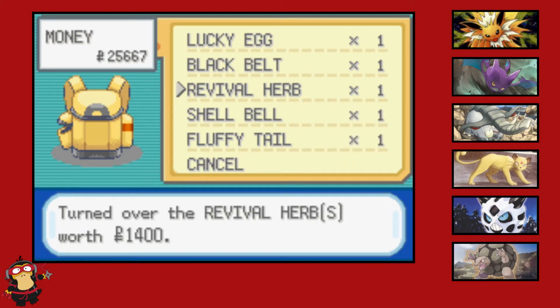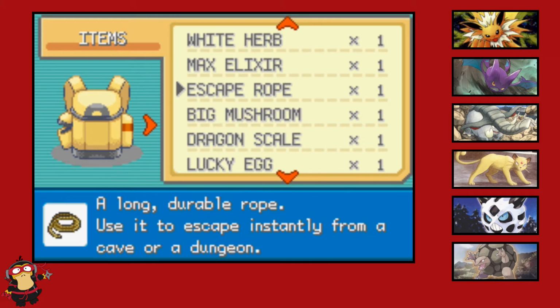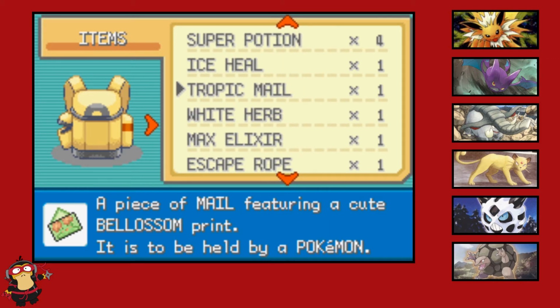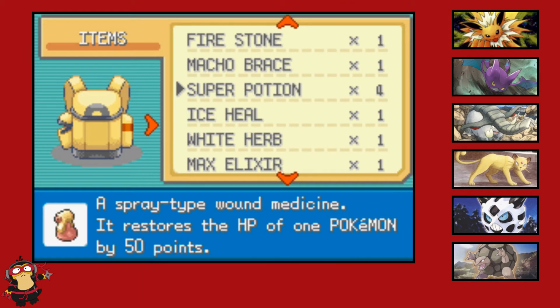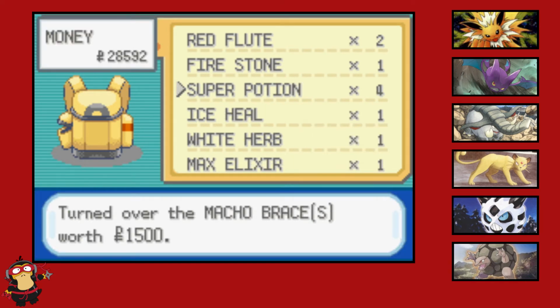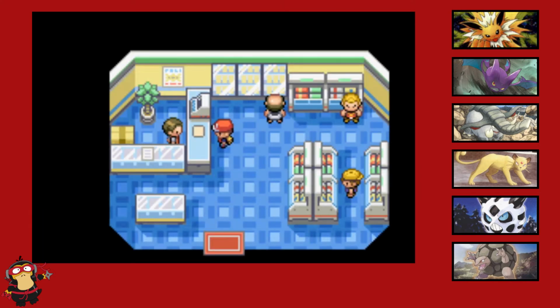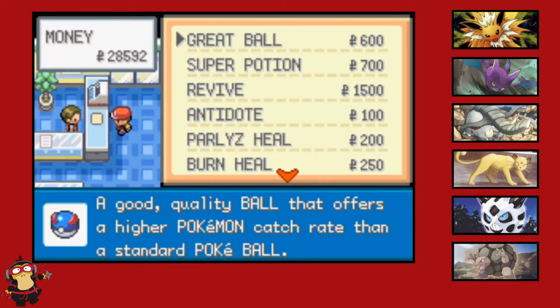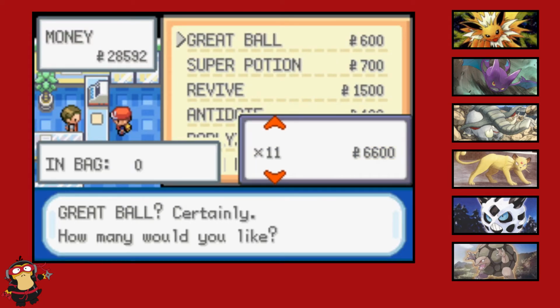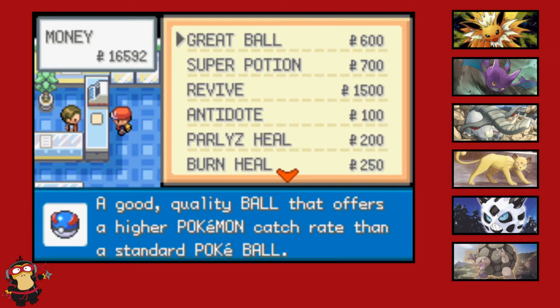Revival Herb. I forgot we have the Lucky Egg. Mail. Yeah, we're not gonna be EV training in this series. I think that's it. And we can get Great Balls now. We can't even buy Pokeballs here. Let's just go ahead and buy 20 of them.